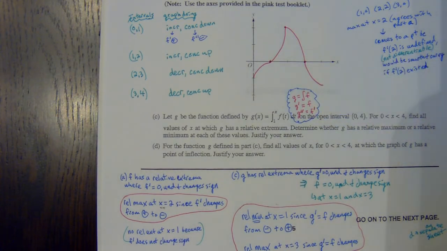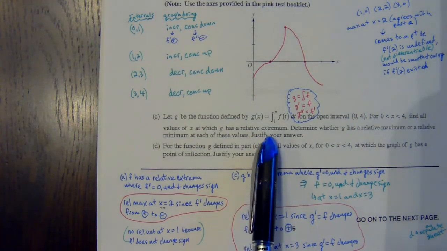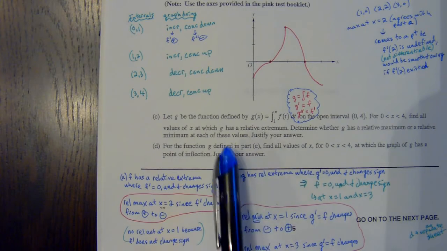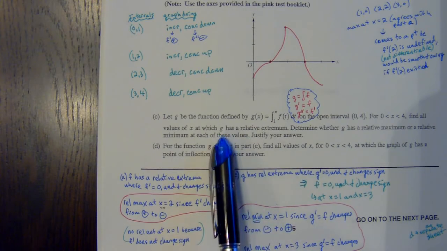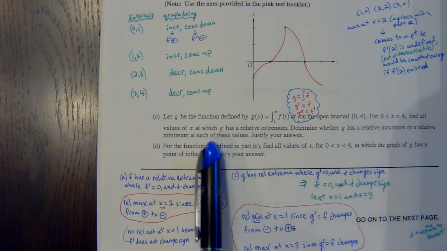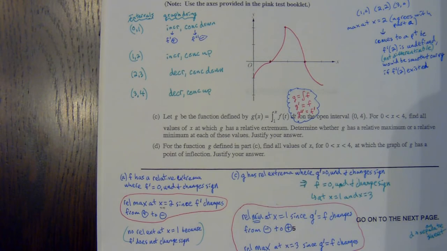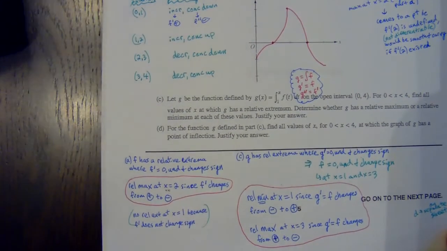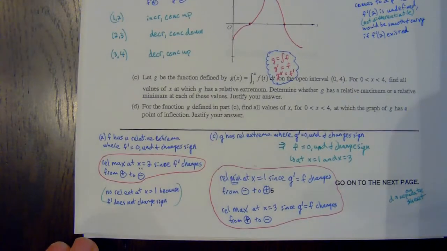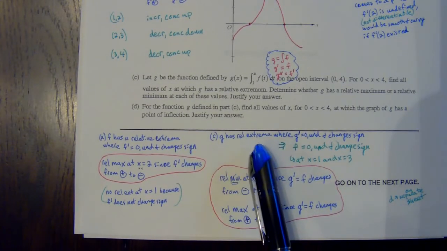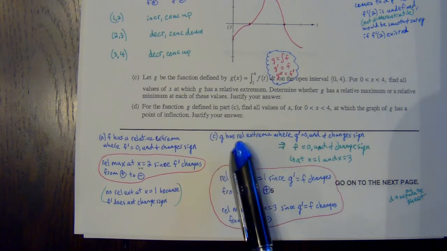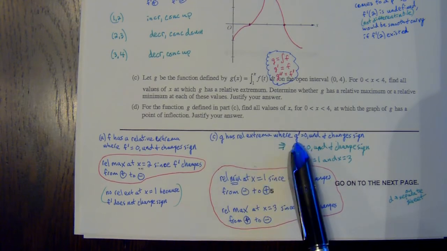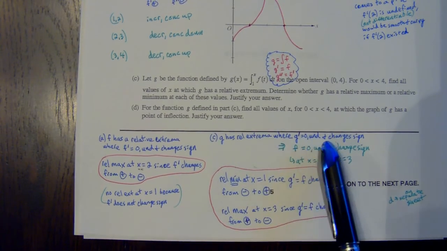Now letter D on this is actually going to be easier than letter C. But let's just go through one thing at a time here, okay? It's talking about extrema. That's where the derivative of G is going to change sign, all right? Then we're going to do the relative max or relative min. So very similar to letter A, but we're doing it with the G function here. So here's all my work for this letter C. All right, here's what I kind of talked myself into for the justification. So I wrote down G has extrema where G prime is either 0 or undefined and changes sign.